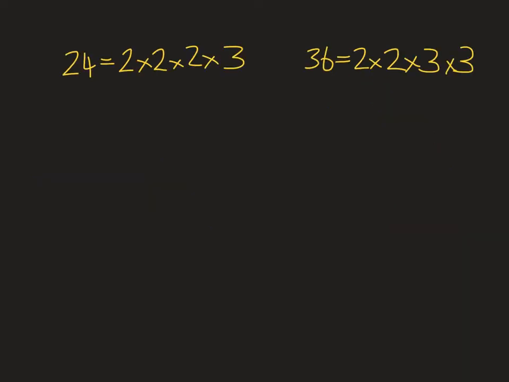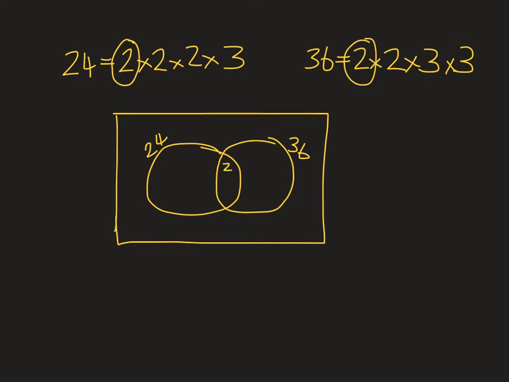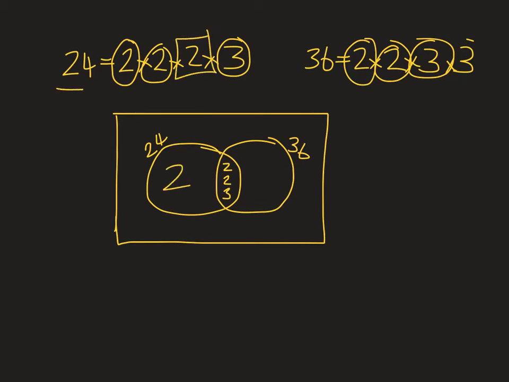As you might remember, the easiest way to do this is to draw a Venn diagram. Here we would have, for example, the factors of 24. Here we'd have the factors of 36. With Venn diagrams, the easiest thing to do is to fill in the intersection to begin with. Well, in both of these, we've got a 2. In fact, we've got 2 of them. So they both go in the intersection. And we've got a 3 in both of them as well. All right. What's left over in 24? Well, that is 2. And left over in 36 is a 3. So that is our completed Venn diagram.